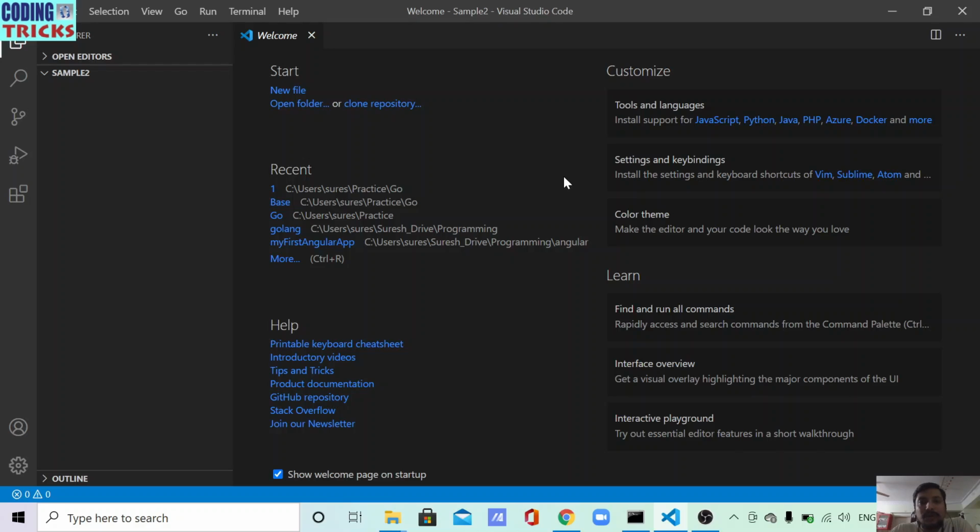So to do mock testing in Golang, we use a package called GoMock, which is a very popular module used for mock testing Golang code. I will show you how to mock a particular method and, using that, how to test Golang code.